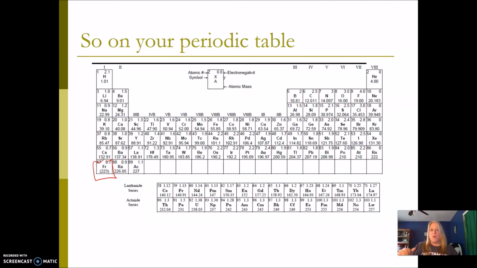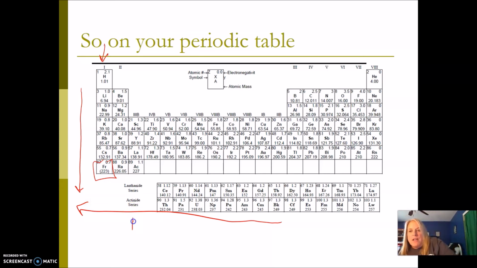In fact, I'll post a video separately in the Canvas class, and you can watch a video about how reactive these alkali metals are. Remember, alkali metals are in this column. They are super reactive compared to anything else on the periodic table. On your periodic table, notice this is the same trend as you had for atomic radius. So underneath where you wrote atomic radius, I want you to write metal reactivity. Notice the trend is just the same as it is for size. Those things kind of go hand in hand for metals.